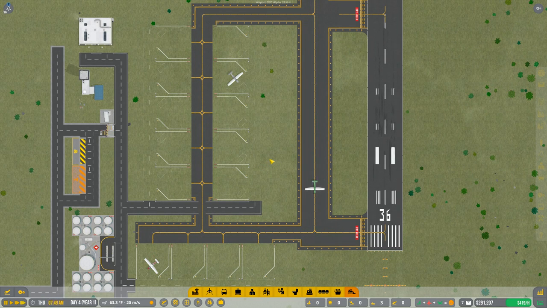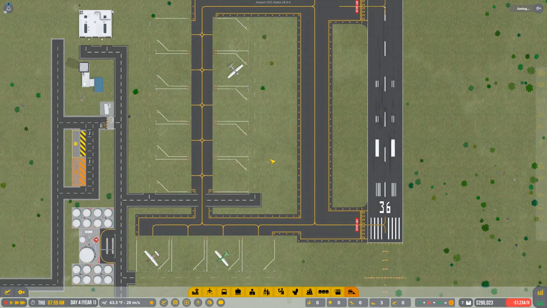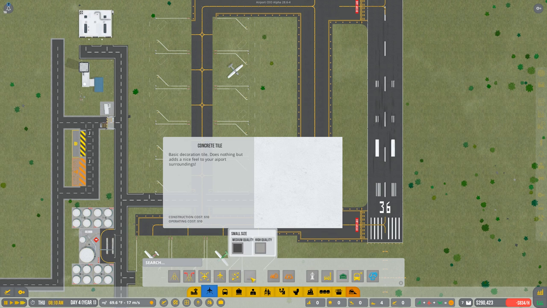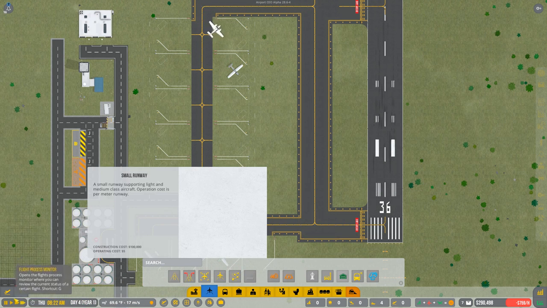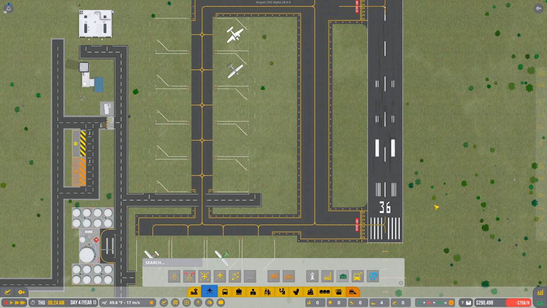Sim Airport has the planning tool, which is nice. ACEO, as you saw, I used aircraft infrastructure and concrete tiles, which are cheap. And the beauty of Airport CEO, here's another major difference between the two. When you go to build something, you pay for it right away. All right, so watch.